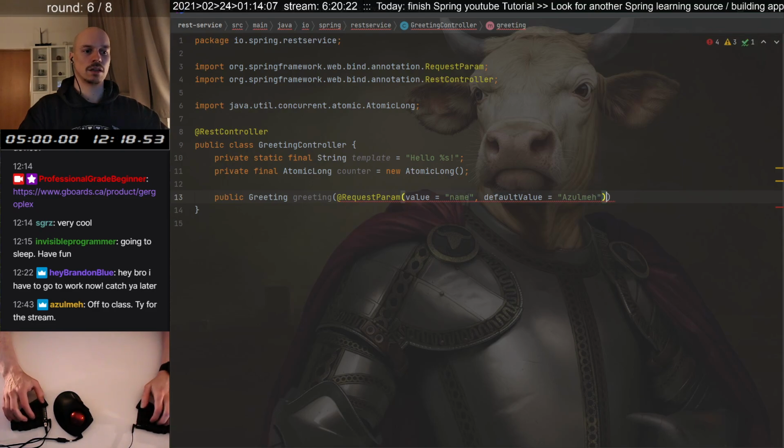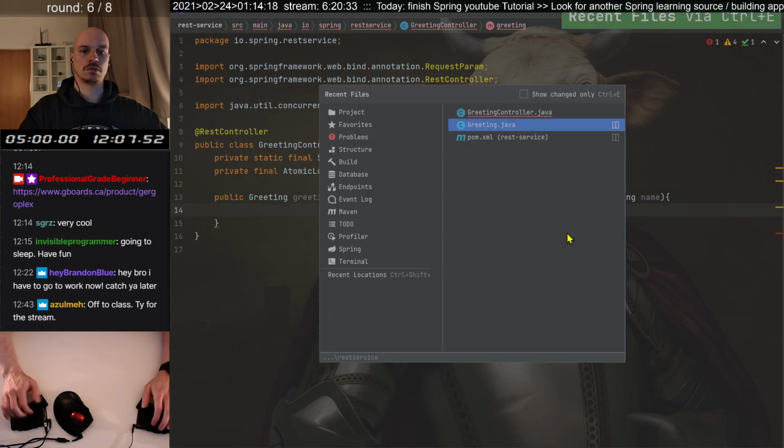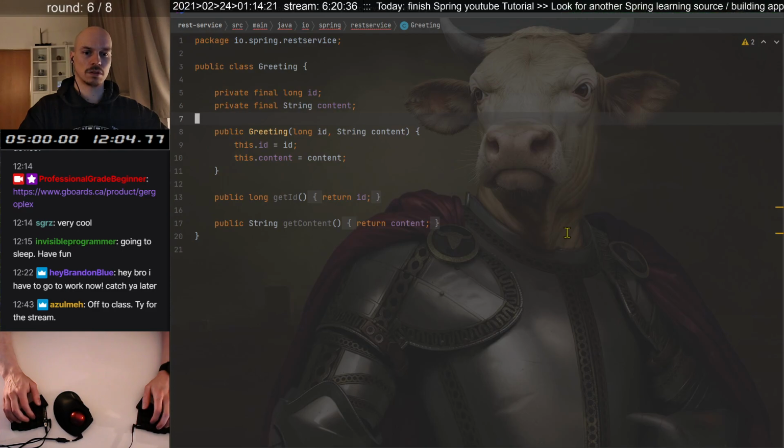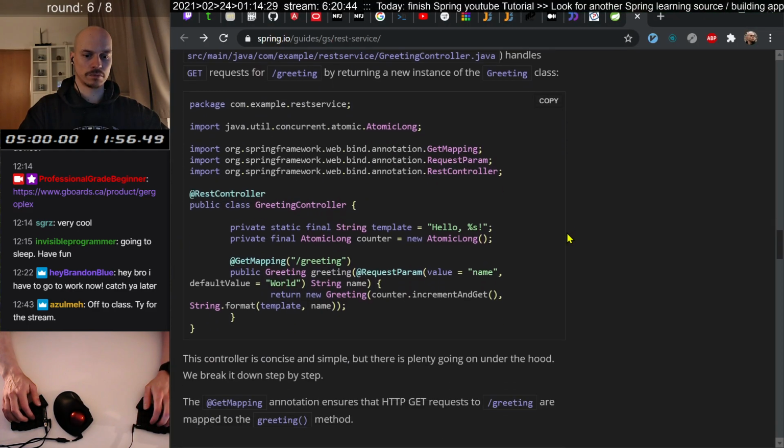Okay, and it is a string name, and we will return. How is the constructor for that? String content. Okay. What do they do? Return new greeting containing the current counter and string format template name. I get it. Okay.